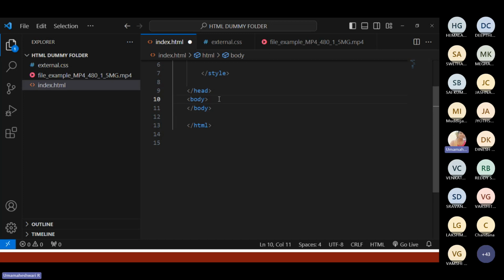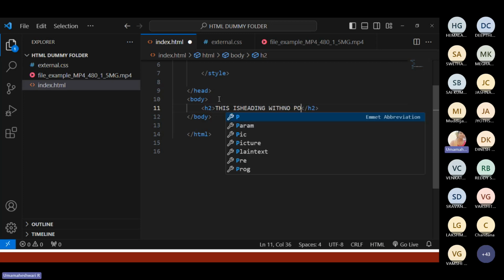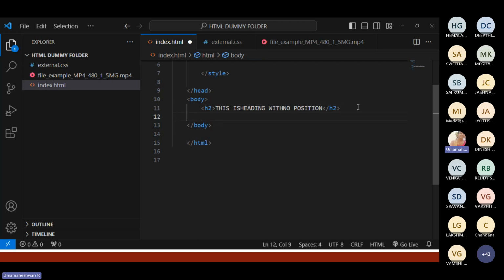Let's go with a very simple example. Now I'm going to create three headings. The first is an H2 with no position, which means it is static.